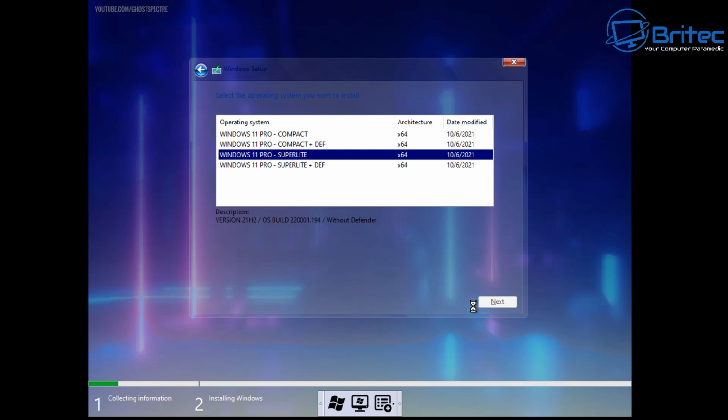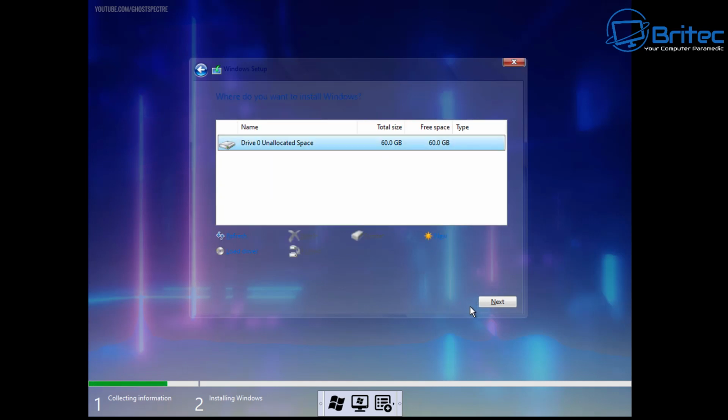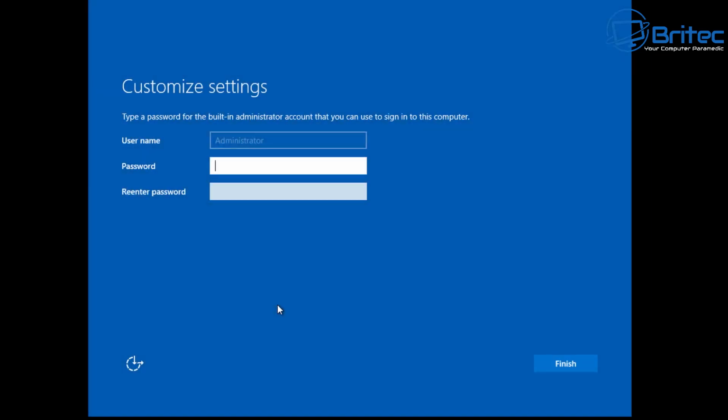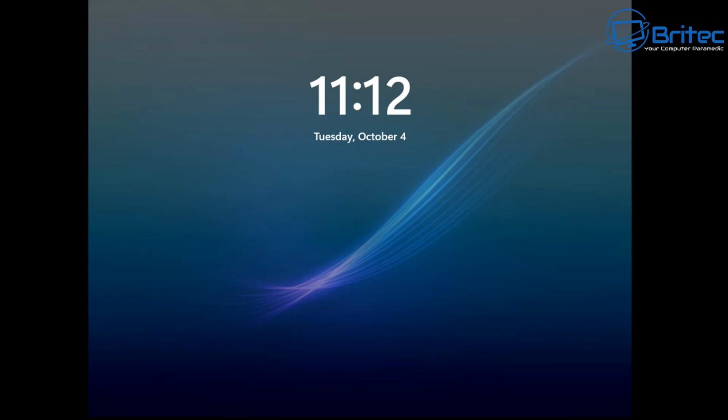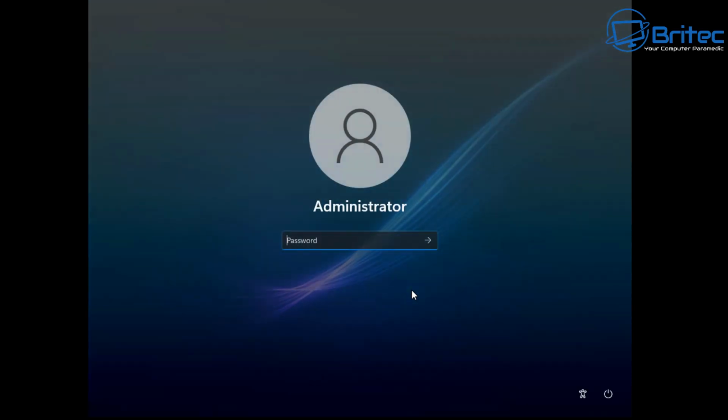Now, if you're running a very old computer with very old hardware, then obviously Windows 11 is not going to be supported for that. But because this has had all of the guts ripped out of it, it's basically going to allow you to install it. Now, should you install it? No, I would not endorse you using this software because you have no way of verifying the safety of the ISO, and of course, what is embedded in the operating system itself. Now, I'm not saying there is anything wrong with it. I just don't know because you can't verify it.